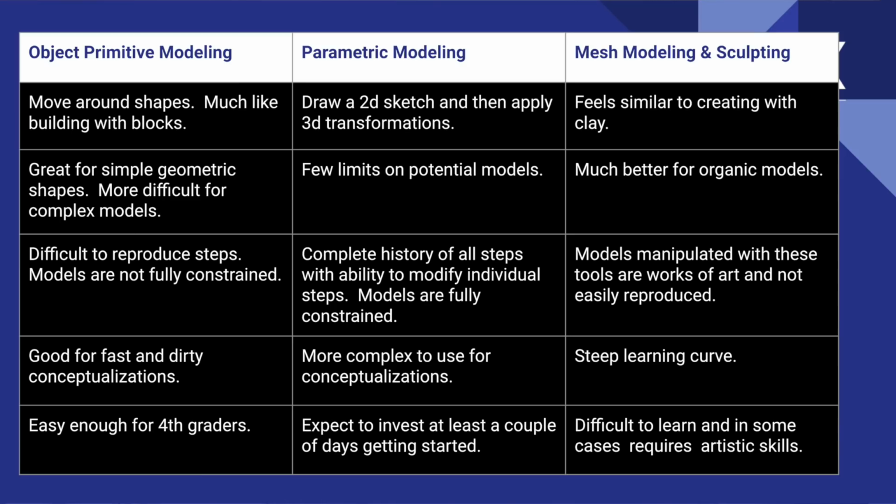The next category, parametric modeling. In traditional parametric modeling, you start with a two-dimensional sketch. Then you extrude it, or you pad it, you manipulate it, you transform it into a three-dimensional object. You still combine objects together by using Boolean logic or by cutting one object out of another object. But because you've started with a sketch defined by a set of parameters, those steps for transforming from a flat object to a three-dimensional object are saved in the program. That's what makes it parametric.